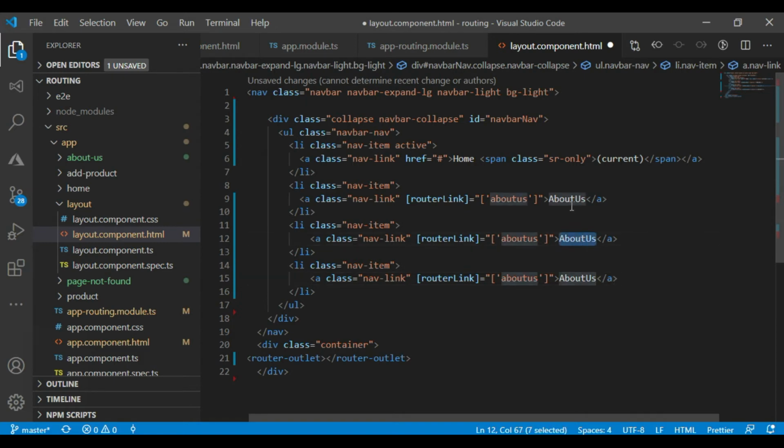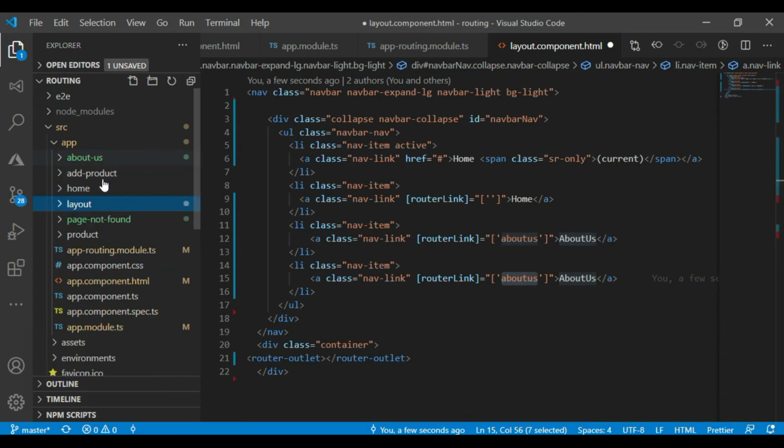First home, this should be blank, and about us, and third is about us layout. Page not found doesn't need to be mentioned here.